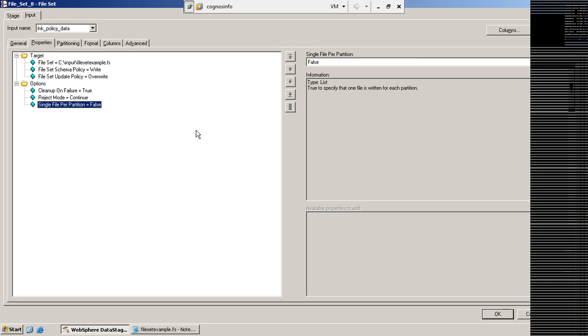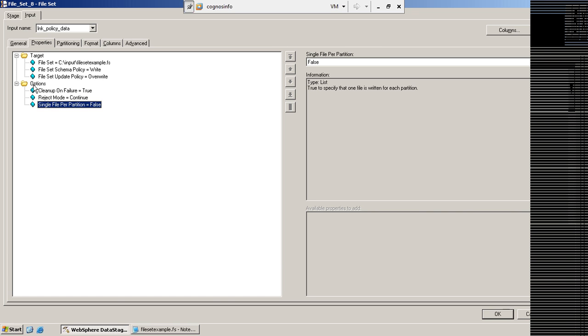So just remember that if you use this particular setting, internally in the link, if data is moving in terms of partitions, like first partition 10 records and second partition 10 records are coming within the link, what this particular setting will do is, all the 10 records which are coming in the first partition would be created as a single file in your file set, and whatever data is coming in the second partition will be created as one more file in your file set group. That is what it will do if you use single file per partition.